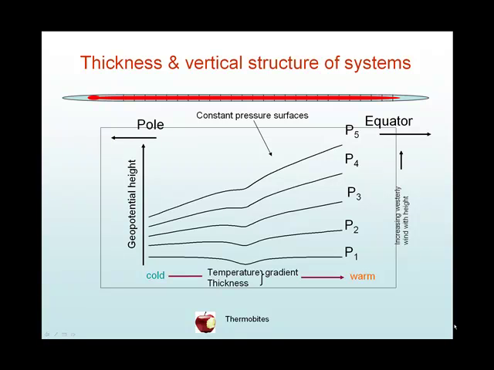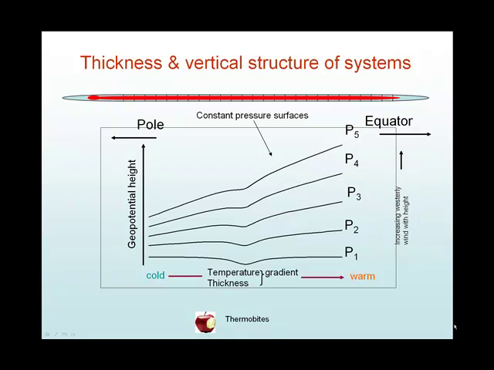We can see under this situation that the pressure surfaces slope upwards, so they're closer together in the cold air and further apart in the warm air. If you think about the way in which thickness is constructed, to go from one pressure surface to another in the colder air mass the density is higher, and so you have to integrate through a smaller depth of atmosphere, thinking about the hydrostatic equation, to get to the next pressure level. Whereas in the warmer air the density is lower, and so you have to integrate through a larger depth of atmosphere, thinking about the hydrostatic equation, to get to the same pressure value.